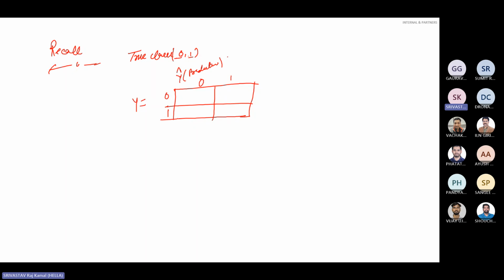This 2 by 2 matrix is called a confusion matrix, because this matrix in itself is capable of sorting out all the confusions. So let's see how it is. Let's try to understand what it says. Maybe y is 0, y hat is 0. It says that the actual value or actual label was 0, and the model also predicted 0. So 0 to 0, right?